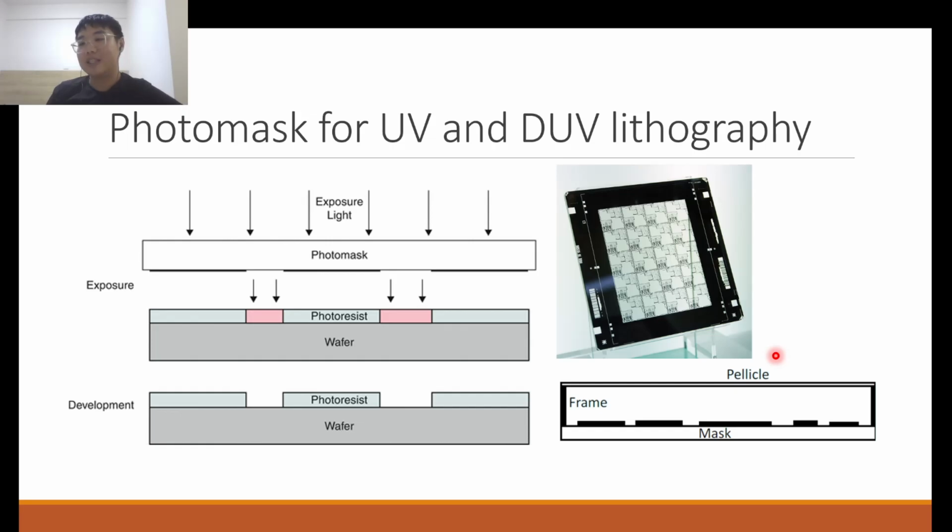It's not at the focal distance. So even when a particle drops on the pellicle, the impact it has on the eventual image is less. For example, if you have a few particles of dirt on your spectacles, for those who wear glasses, you do affect the image that you see a bit, but it's not very clear, there's a particle there, maybe a certain spot is slightly blurry. Same thing. If a particle drops on the pellicle, it wouldn't degrade the image so much compared to if it drops directly on the mask.